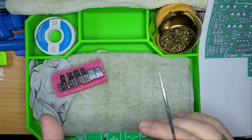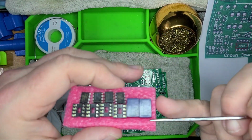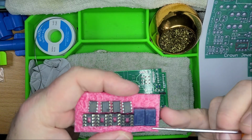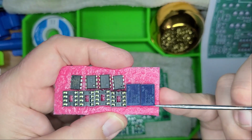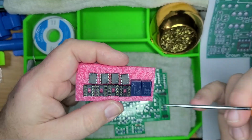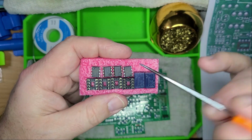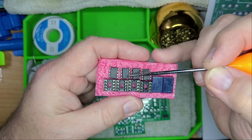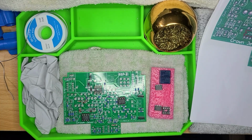And that's interesting to me because currently I haven't looked at the relays, but I don't see anything indicating a notch. So my hope is that this line right here is the indicator. But we'll get to that in a minute, and I'll verify that. Remember, notch is the top for the socket. Circle is number 1. So that's okay.